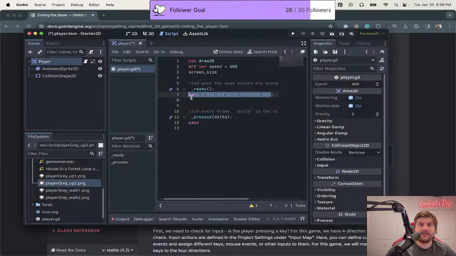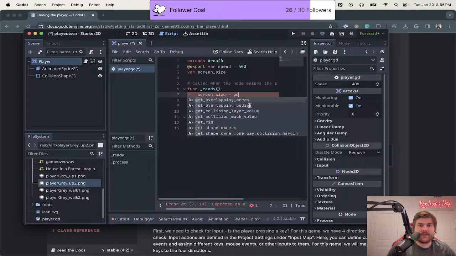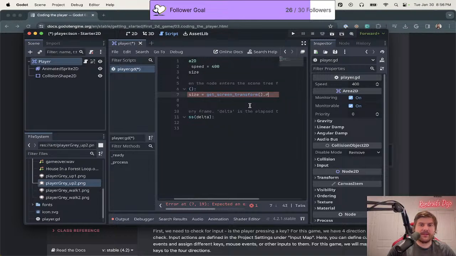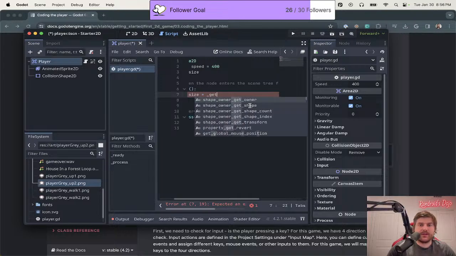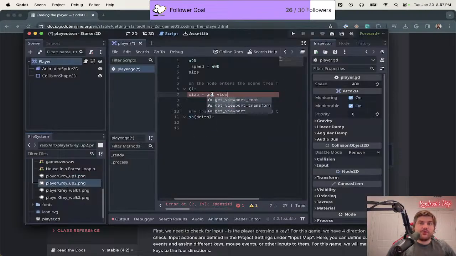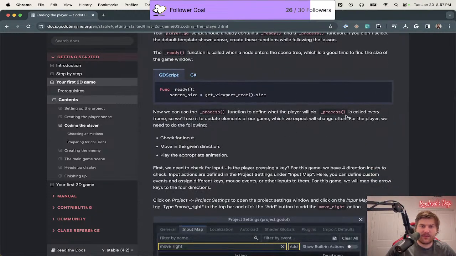Yeah, get rect. Get rect, guys. Get wrecked. Sorry, it's not funny. Except it is. Get rickety wrecked. Get screen transform dot rect. No, that was not it. It was like underscore get screen. Dang it. Why do I always think it's underscore? Because the functions are underscore. Get viewport rect. Get viewport rect dot size. Save.